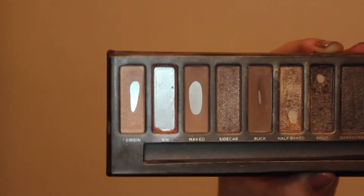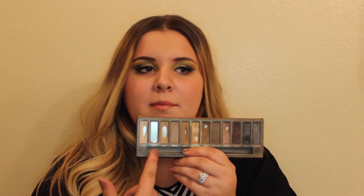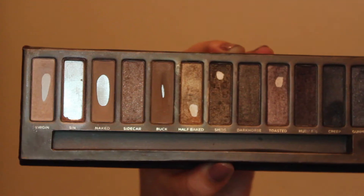Okay, elephant in the room — holy cow, I used up Sin! I couldn't even get a full use out of it at the end; I just needed to clean it out because it was just dust. But I used up Sin — the first eyeshadow I've used up out of this palette, and maybe only the third eyeshadow I've used up in my whole life. I love this shade. I have it in a single from a gift set, and I have some similar shades — like a MAC shade — that I want to pan before I start on that single.